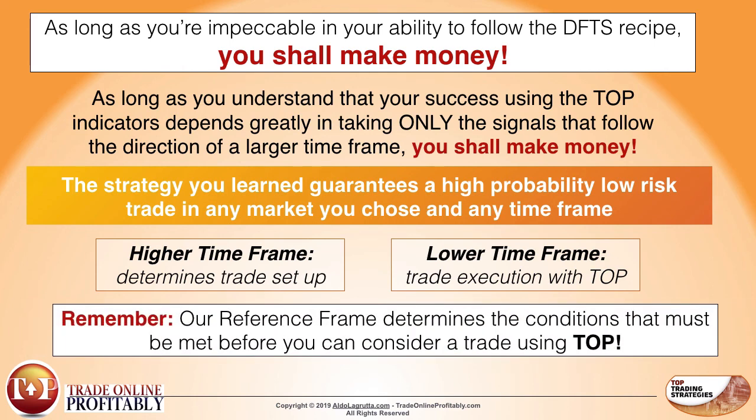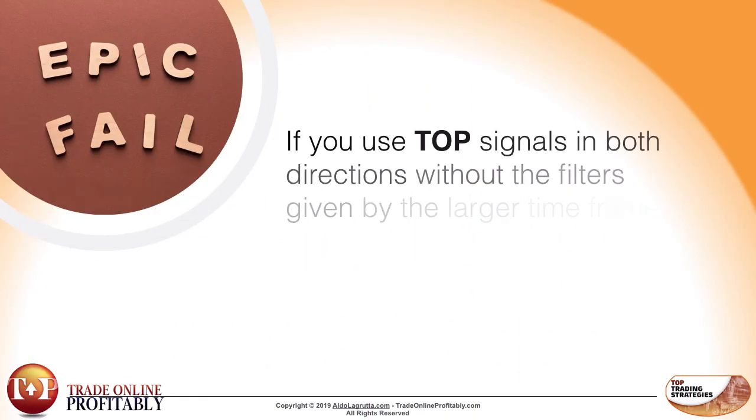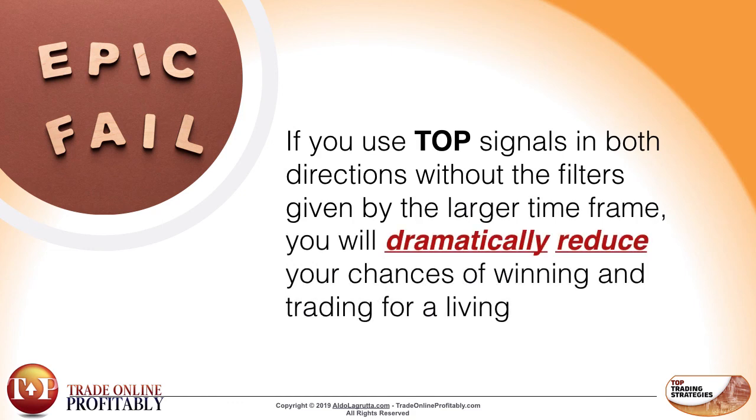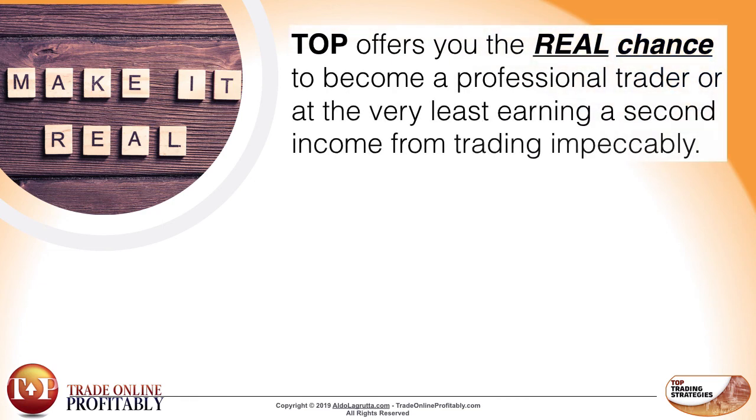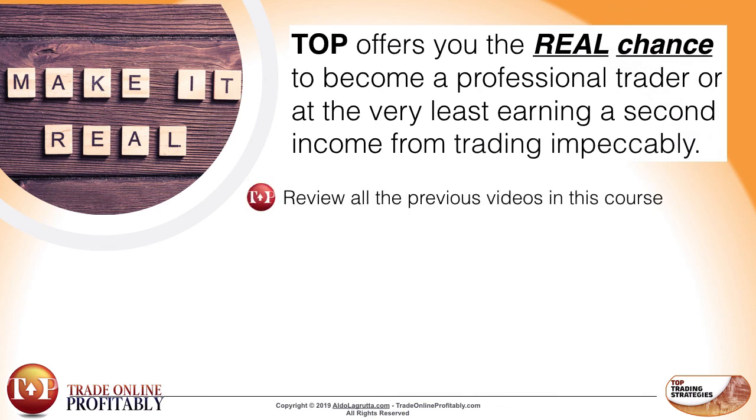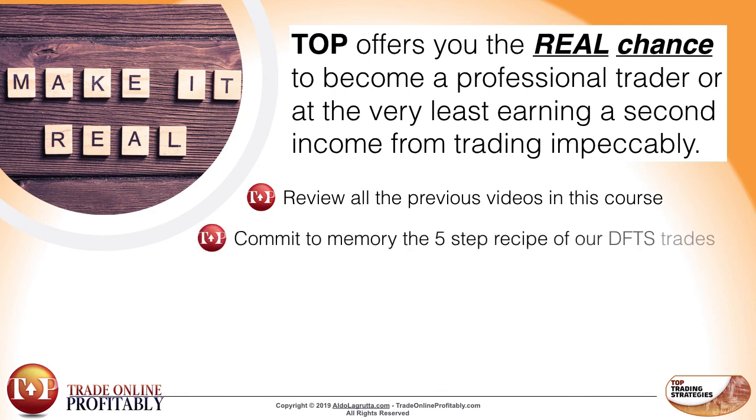Your reference frame determines the conditions that must be met before you consider a trade using top. If you use top signals in both directions without the filters given by the larger time frame, you will dramatically reduce your chances of winning and trading for a living. Top offers you the real chance to become a professional trader, or at the very least, earning a second income from trading impeccably. I hope you've learned a lot in this course and got plenty of inspiration with these 2 trades. I urge you to review all the previous videos in this course and commit to memory the 5-step recipe of our DFTS trades. That by itself will make the difference between losing and winning.